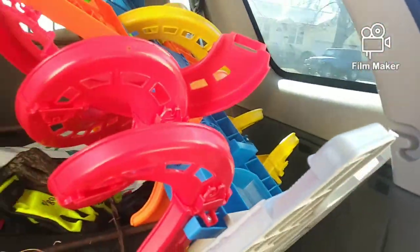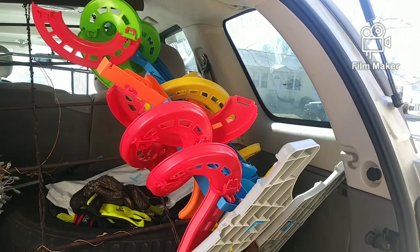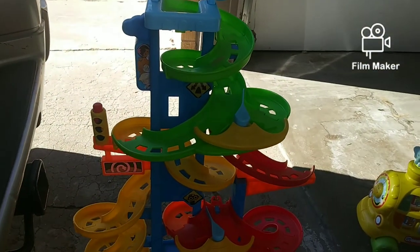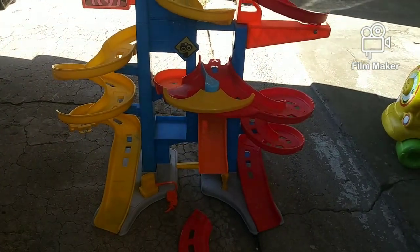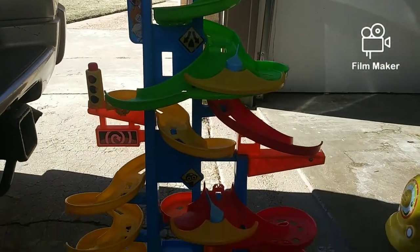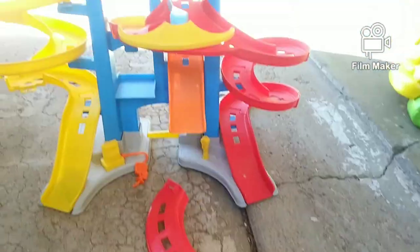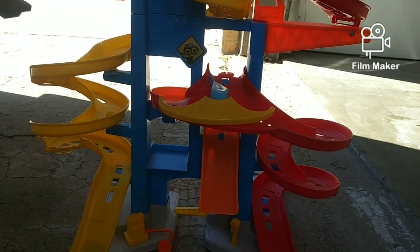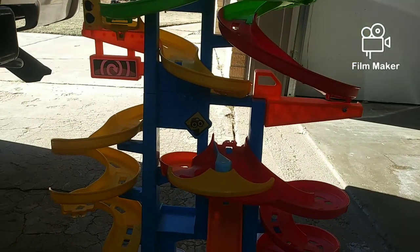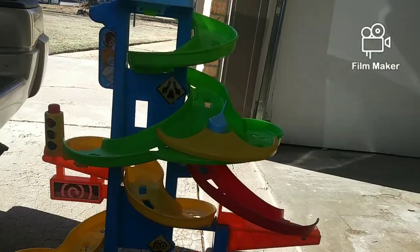Then we have this thing here. Oh, if I can get it out. Let me put you guys down. Let me grab it out. Just a second. Okay, we got this little car. It's a car racing deal. You put your cars in it, they race down the tracks and stuff. Have one that is right there, but I can just clip it back on. It's not broken. So the kids can do their Hot Wheels down that. I'll alcohol it down really, really good. So I got that too.